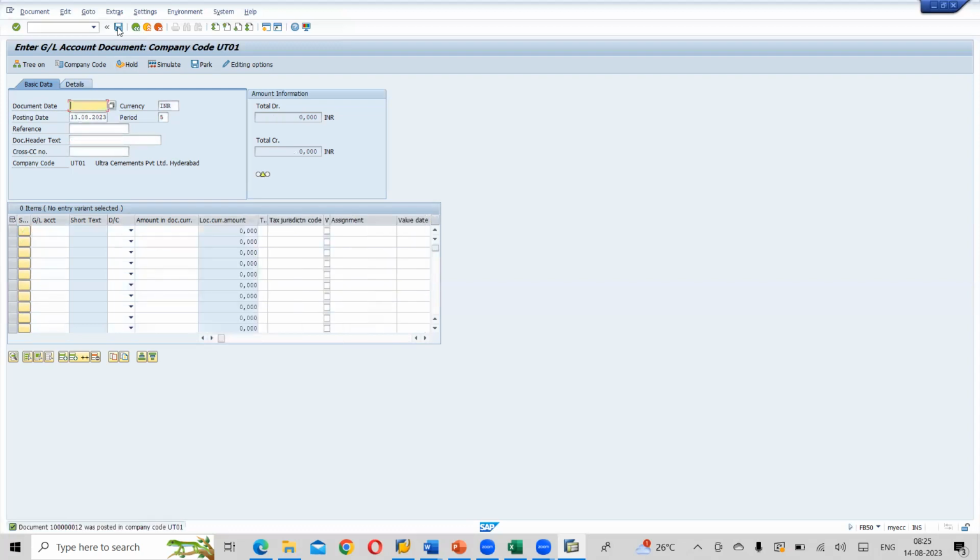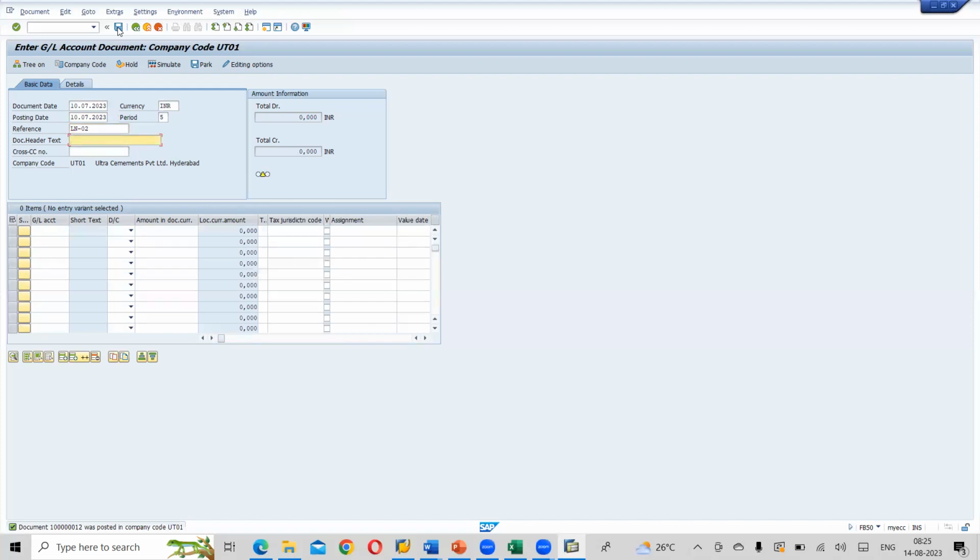So next one more entry. Okay. I'll take 10th July 2023. We have given loan to employee.